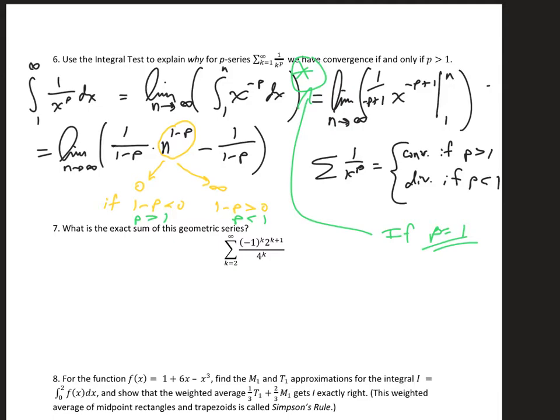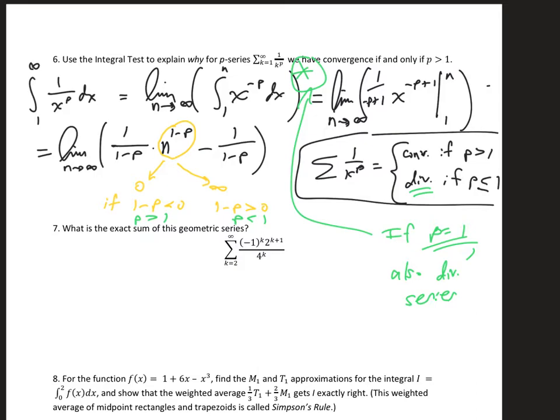So when p equals 1, we also get a divergent series, but for a different reason. We have to actually do the integral and we get a different number. So that means that the divergence case here should be not only if p is less than 1, but also if p is less than or equal to 1. So that's exactly the fact that we stated for p-series, and we can see here how it comes from the corresponding fact for improper integrals.